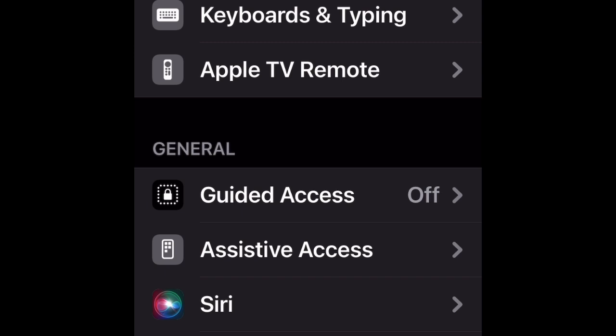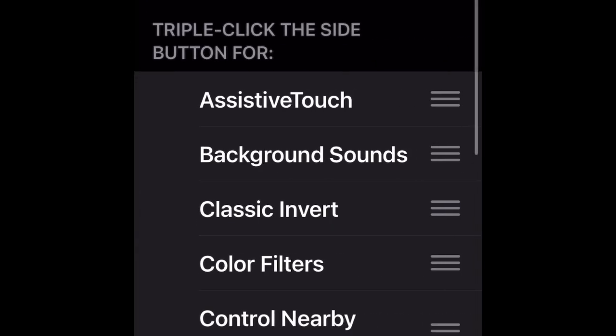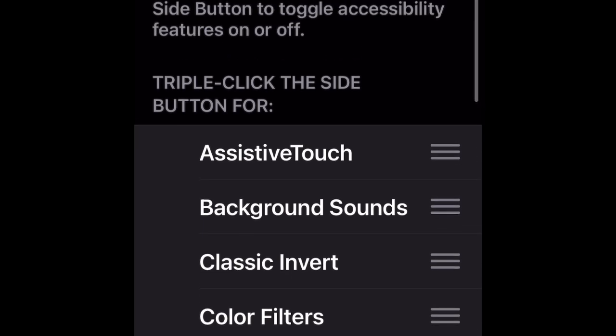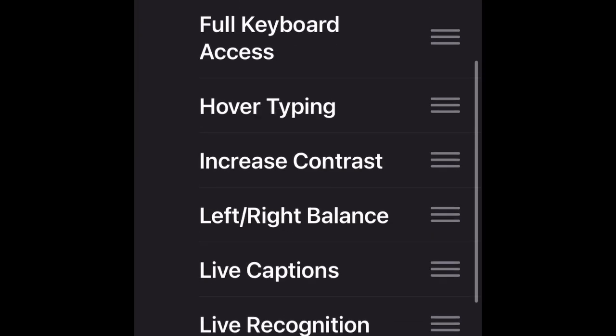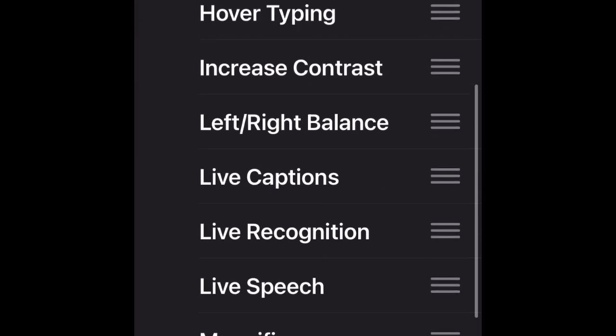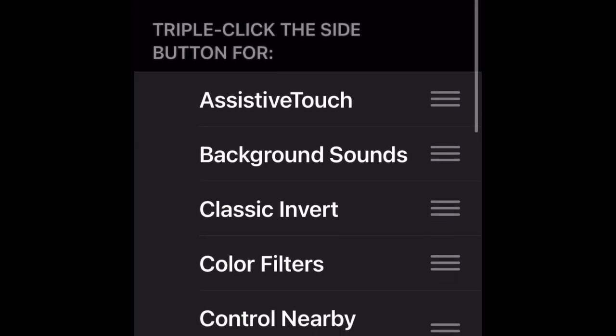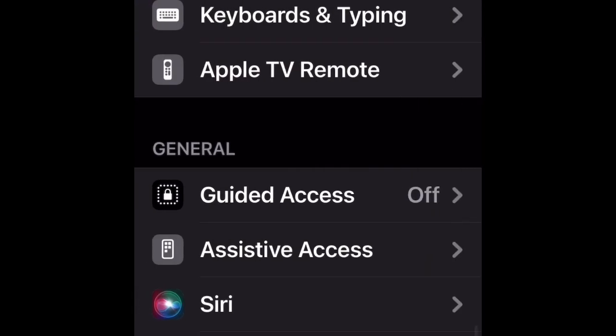Siri, I do use occasionally. And accessibility shortcut is a big one. So my current accessibility shortcut is using, like I said, the power button to click 3 times, and there's so many functions across Apple's accessibility suite that can be activated using the shortcut. So that's pretty awesome.